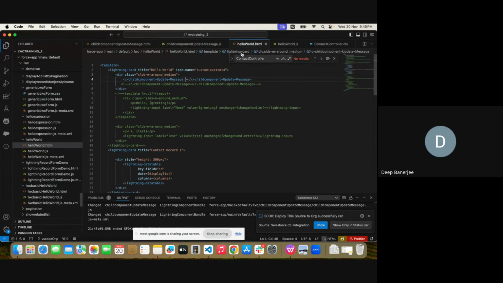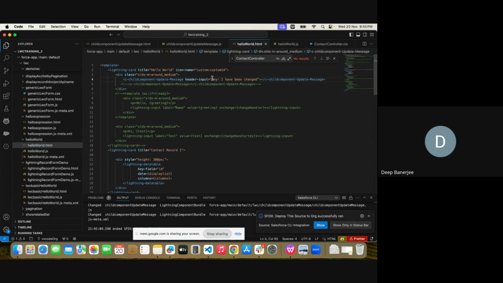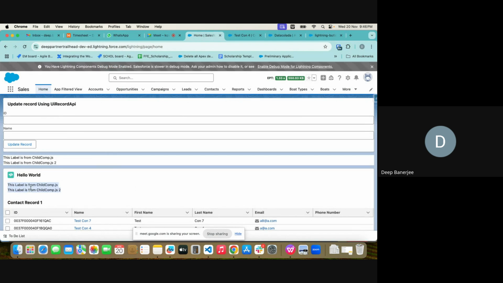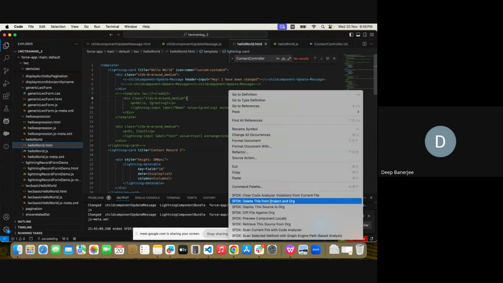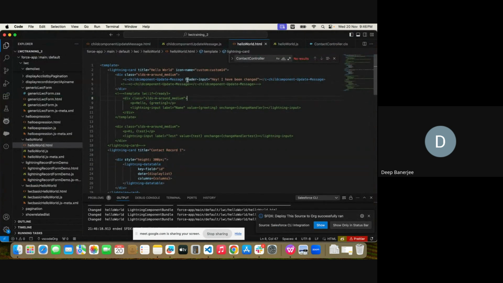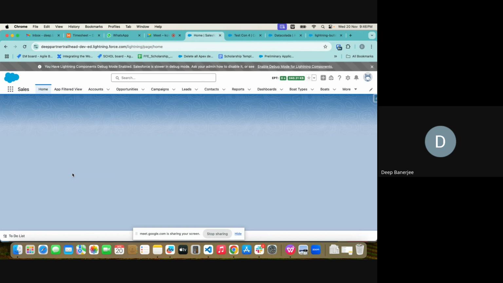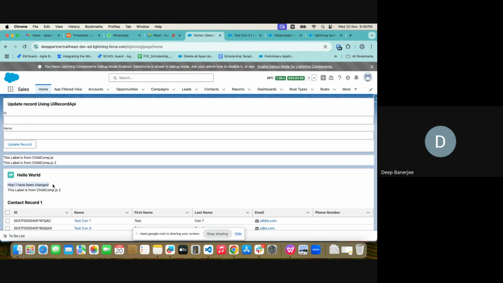Let's say in this particular one, I just want to change this one header input. I changed that one, and that means I have assigned a new value. Previously it was showing the value from the upper part, that means the child component. Now when I deploy this, call the variable and change it, then when I refresh, you see the above one has been changed. Though I call the child component, as I have overwritten it, it is changed.